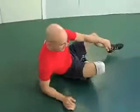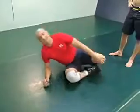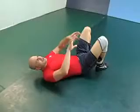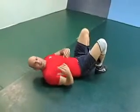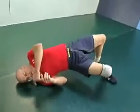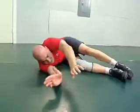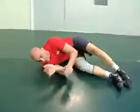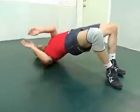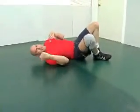Now, another fundamental position that can help you sometimes to create space. I use this arching to the shoulder and then swivel my hips out. Some people call it shrimping. Up I go onto the shoulder and see how my hips are swinging out, and I'm creating space away from my opponent. So imagine my opponent is on me, up, arching, shrimping.